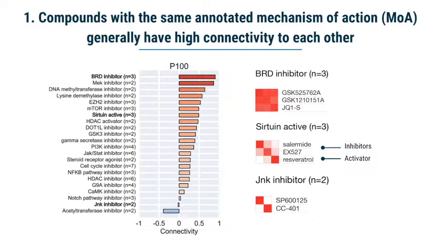So what this plot tells you is that BRD inhibitors, there's 3 of them, their connectivity typically is very high, 0.9, in every cell model, because the median here is 0.9. Well, not in every, but in aggregate. So there's a bunch of classes with positive connectivity, but there's at least one with negative connectivity or just low connectivities. So what if we dig into those? BRD is kind of the good, right? Three compounds annotated as doing the same thing, all connect to each other.